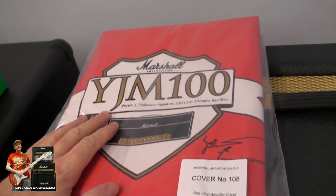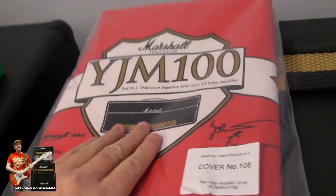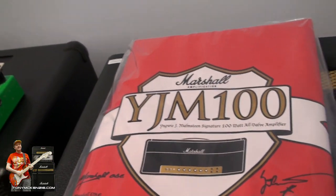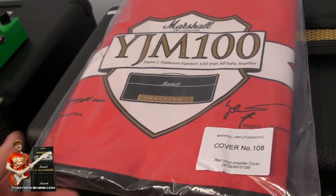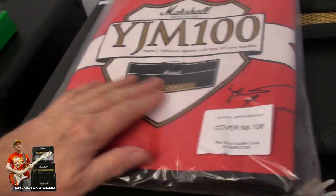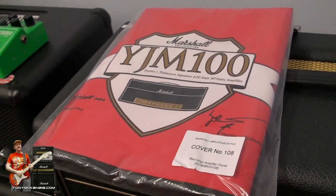You want the YJM100, the Yngwie J. Malmsteen signature 100 watt, all valve amplifier cover. Maybe it's got Ferrari written on here anyway, I can't see. Maybe it has, maybe it hasn't. Makes a little difference. It's a great cover. It's just a pity I never use them. But I might even get this one out, because I like red. I like the cover, I like it. It's great. But if the amp had been £1,300 without this, that'd have been nice.